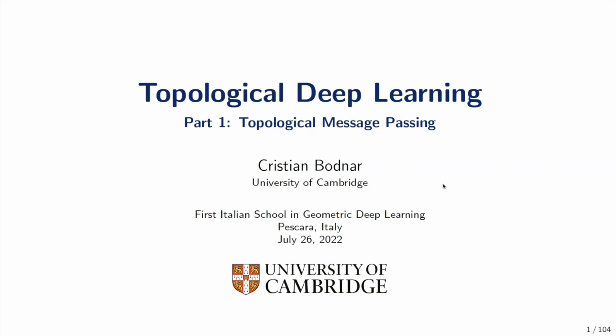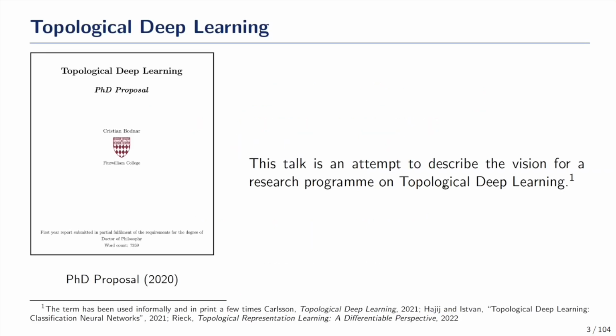So I'll give two talks today about this thing I'm calling topological deep learning. This sort of started with my PhD proposal about 2 years ago. Actually, I didn't know exactly what this means, but I just used it in the title because it was about topology and deep learning. I've used this term informally a lot since then, and many other people have. And it also showed up in papers more recently.